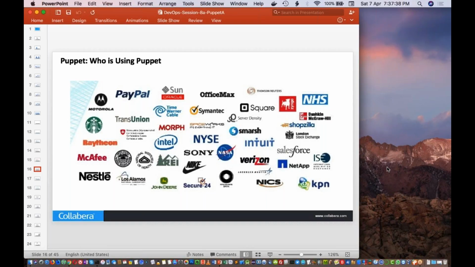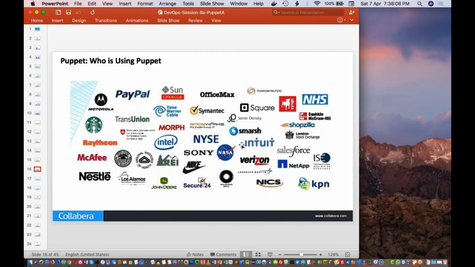It is up to you as a DevOps professional to decide which one you want to use. In the upcoming slides, you'll see some more differences between Chef and Puppet. After completing these Chef, Puppet, and Ansible sessions, you'll know the difference between these tools. After that, based on your requirement, you can decide which configuration management tool you want to use.